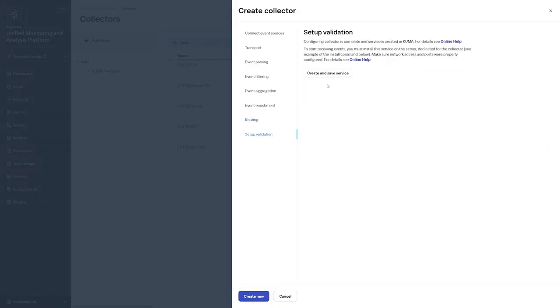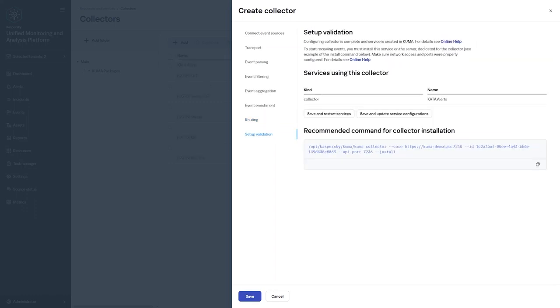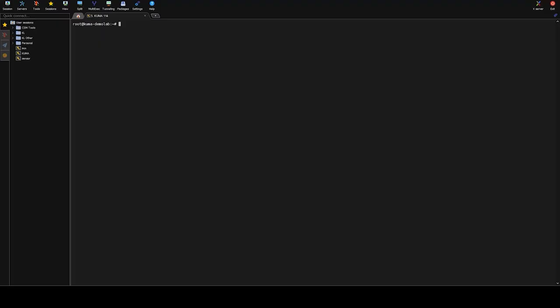Click Save and create the service, then copy the command for installing the Kaspersky Unified Monitoring and Analysis platform collector. Use an account with the root privileges to run the command on the server that has the collector.